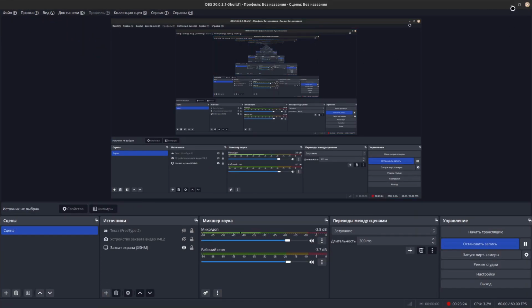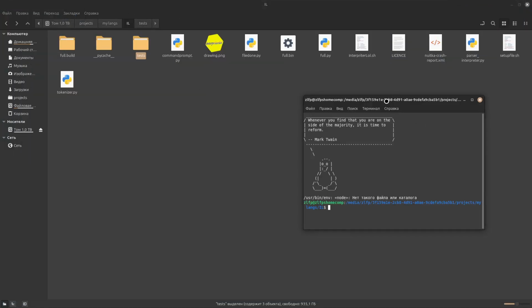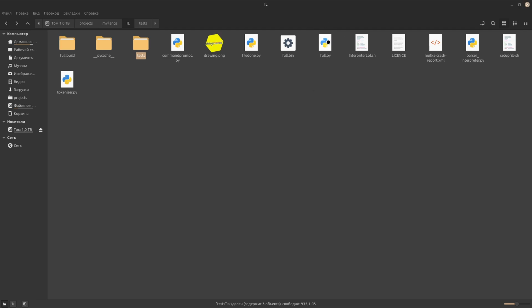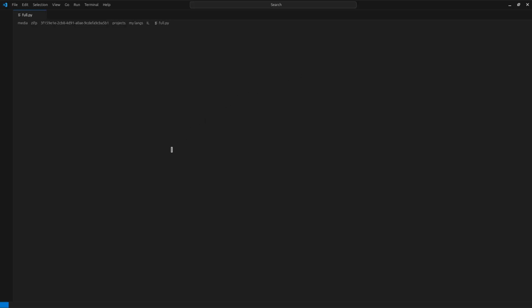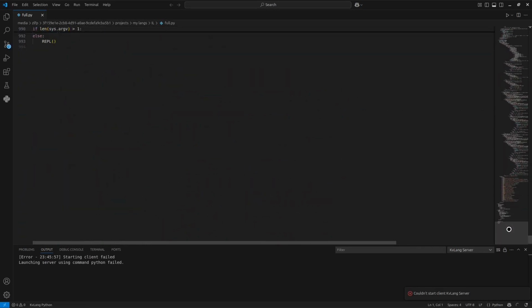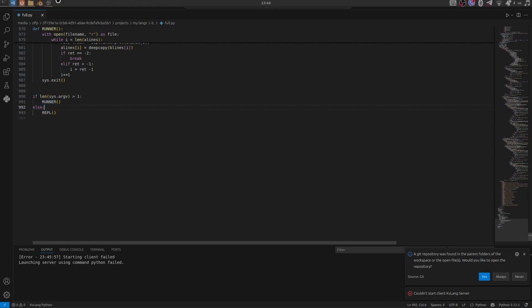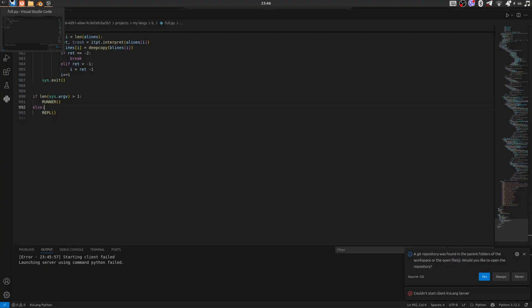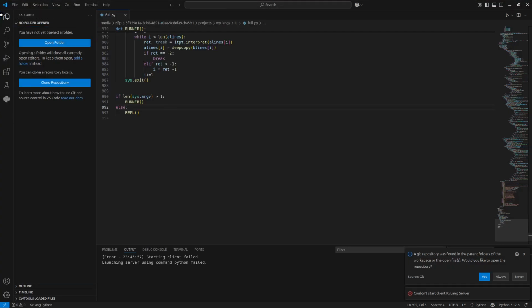Let's find the folder bin. Tests. There's also full.py. I just put all the files in a single file and then made it. I can even show you. Yeah, there we go. This is just the interpriterlol.sh but in Python. It's literally the same code.